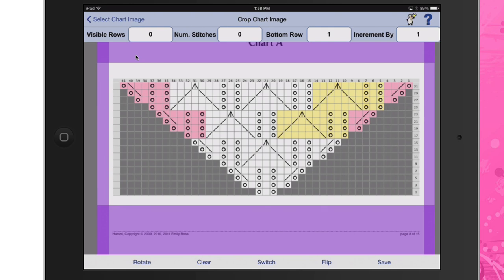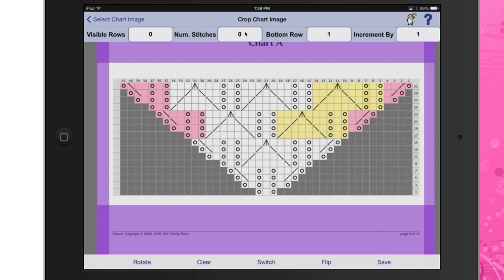However, if you are going to want to use the highlight bar to highlight which row you are on, you're going to need to crop this chart very closely. And what I mean by that is that these purple sections will need to be right on these lines so that when you select how many rows and stitches that you have, the software will calculate the right amount of space to do for each line. Because what it's going to do is it's going to say, okay, there's X number of rows and X number of stitches.